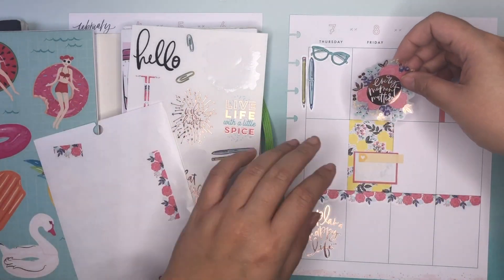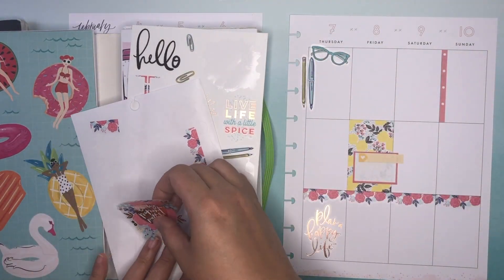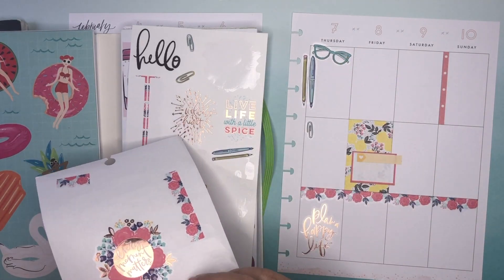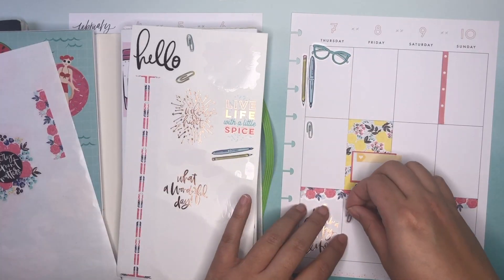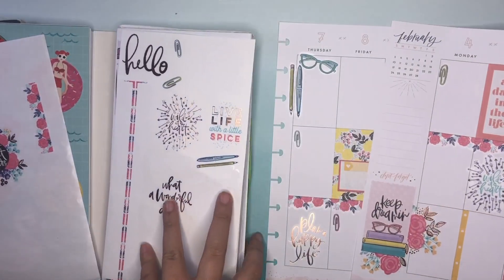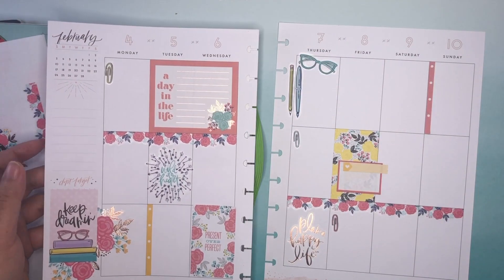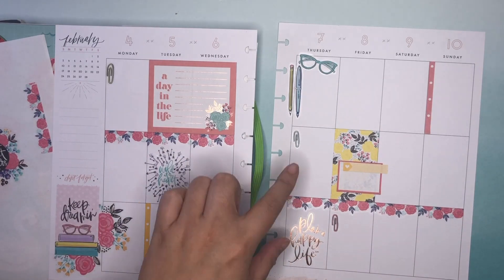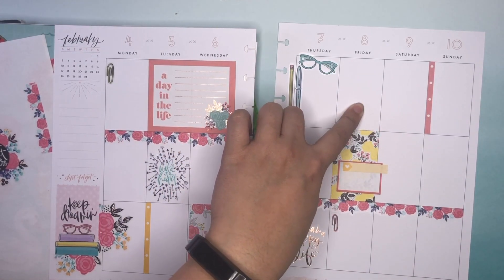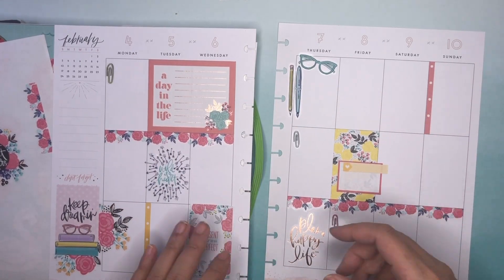Should I just commit and stick this here? I really should. It's hard. I'm not ready. I haven't used all of these paper clips — let me use these ones here, because there's already a yellow paper clip at the top row here. I always try to kind of look at them side by side so I can figure out what it needs. I'm liking this. This day is done. This day I need to figure out what I'm going to put in here. Maybe I will just put the quote on. This is functional, I need two functional boxes for the weekend.